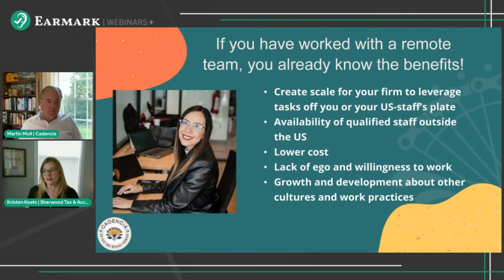Right now, a lot of the labor in India, the Philippines, or even Mexico is less expensive than it is in the US. I believe they don't quite have the level of burnout that we have with our US team. So really it's accessing talent that we might not be getting. We've all heard about the talent pipeline just getting less and less. The boomers are retiring. It's creating a lot of pressure on our industry. So in my mind as a firm owner, I'm going to need to look outside just the US market to find those talented individuals that I can grow. Because it's not just about finding them to begin with. I need to find folks who are going to stay with my firm and grow with me. I don't want a revolving door of talent that I continually invest time and training in just to have them leave and have someone else get the benefit of that.